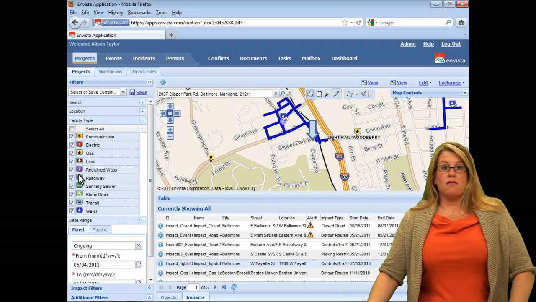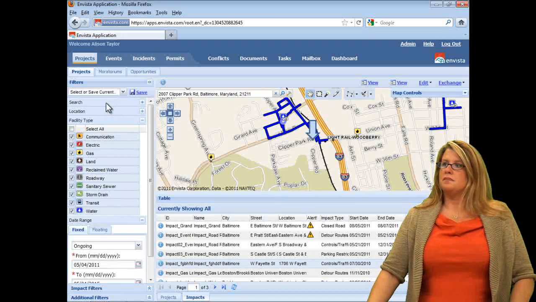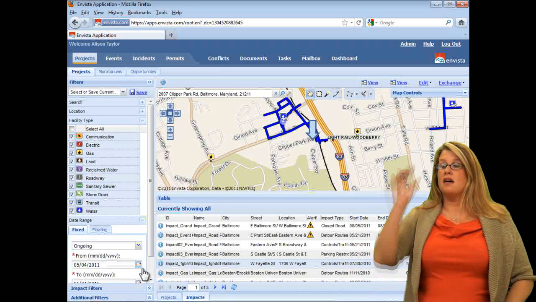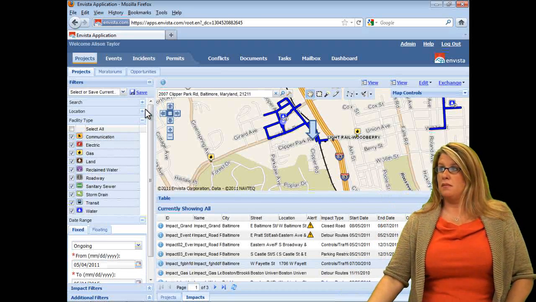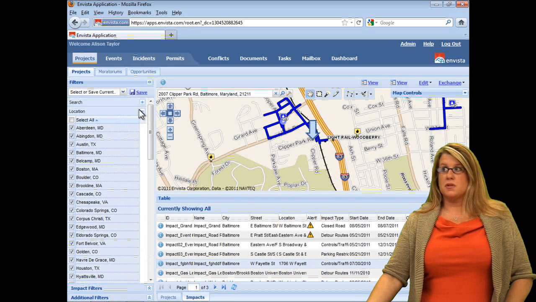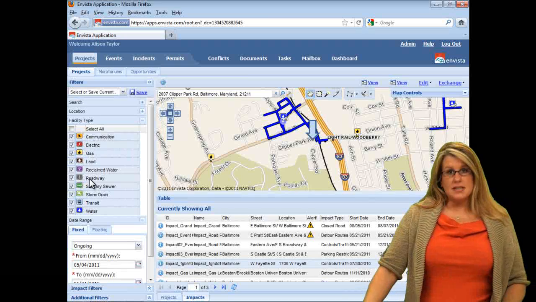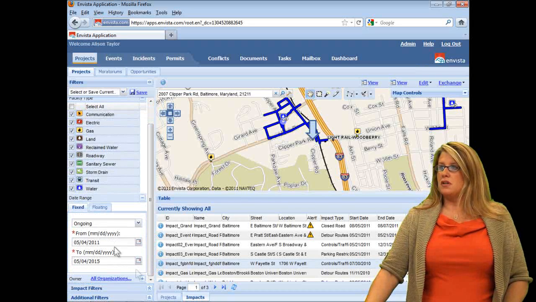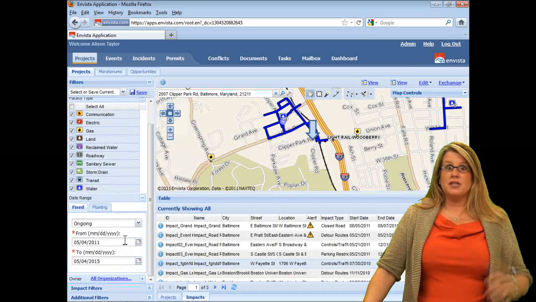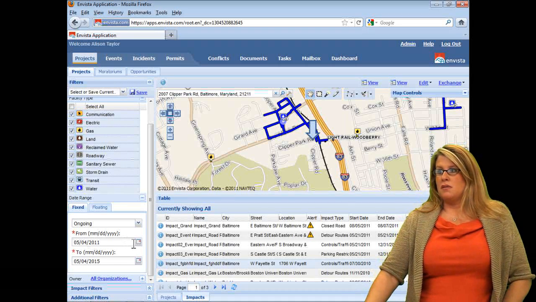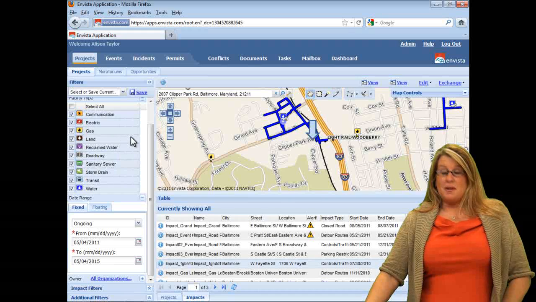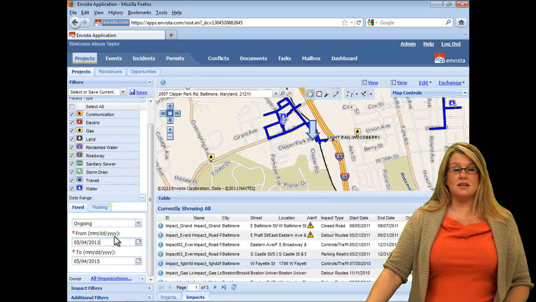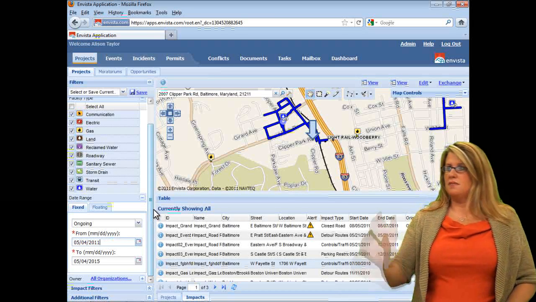The final section that I'd like to go over on the Envista home screen is the filter section. This is a pretty robust area over here on the left. This entire left section is a listing of all the different types of filters that we have in the Envista system. You can search by location, so if there's a specific city. We can search by facility type if you'd like to just see electric projects or gas company projects. And most importantly, we have the date range. It's very important to ensure that your date range is correct when using the Envista system. Otherwise, when you open up your system, if the dates are not correct, you won't see things that perhaps started or ended last week because the date will list today.